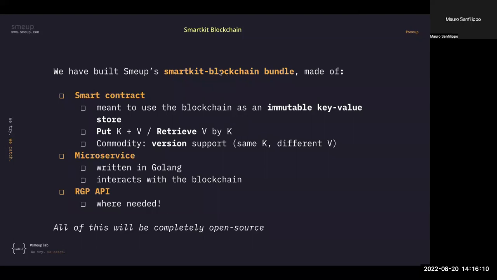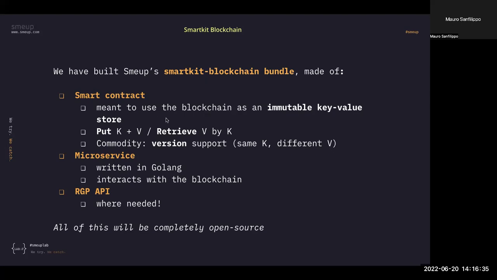We built SMAP SmartKit blockchain, that is a bundle made of 3 components. We have one smart contract in Solidity, so it can be executed on every blockchain using EVM as a standard, as I said before.